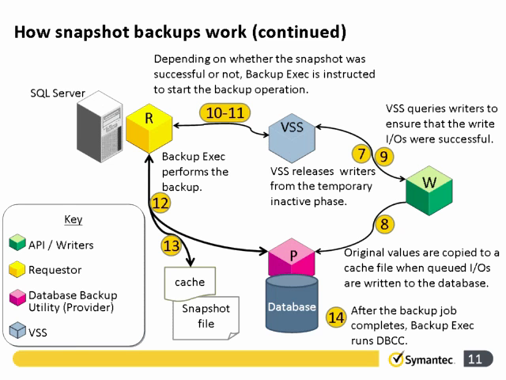At this point, the Backup Exec agent is now able to go through VSS and through the writers to back up the data that's in this snapshot. So once the database is quiesced and the snapshot is created, the agent can go out and back up all of the data that's in that snapshot. Once that completes, the agent will always run a database consistency check. At the end of this process, the agent will alert VSS that the backup has completed and that the snapshot can be deleted. So the cache file is released and deleted, and that way that space is available for the next time a backup occurs.